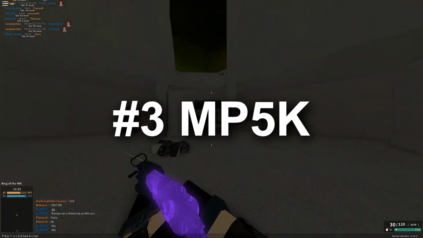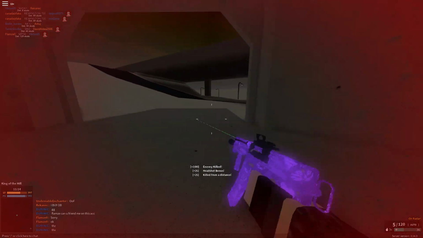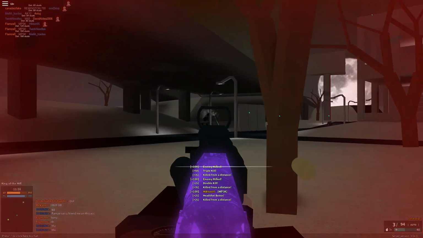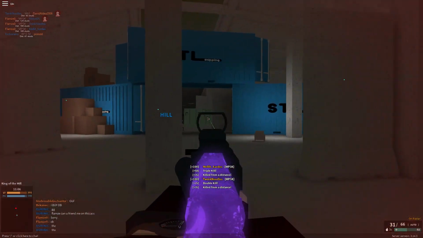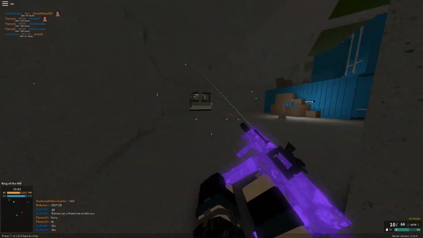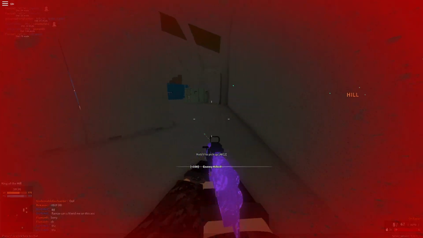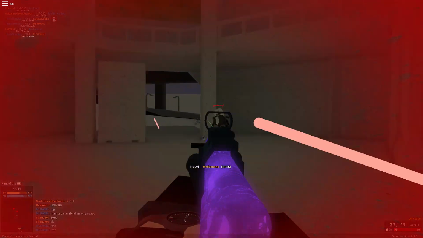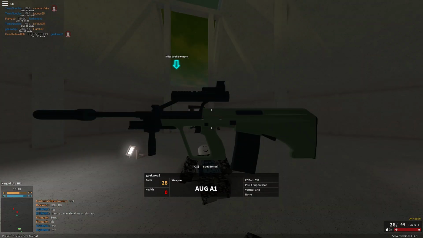Alright, so at our number 3 spot, we have the MP5K. It has high mobility. When using the weapon, it does around the same damage as an assault rifle at close range, however this weapon quickly loses power at range. This is also one of the first guns you get when playing Phantom Forces. It is at rank 0. The weapon at close range fights is pretty accurate and has very low recoil, making it easier to use and manage. The MP5K will introduce you to the general playstyle of personal defense weapons in Phantom Forces.